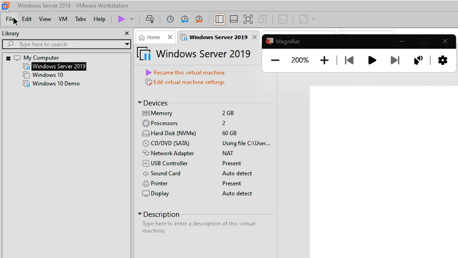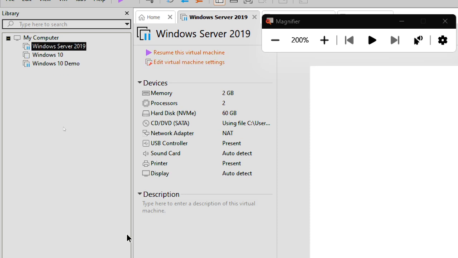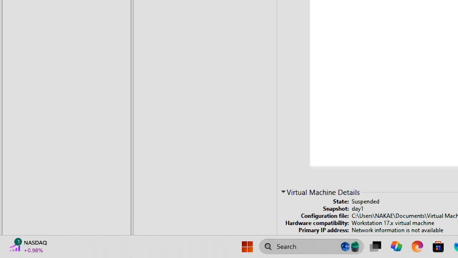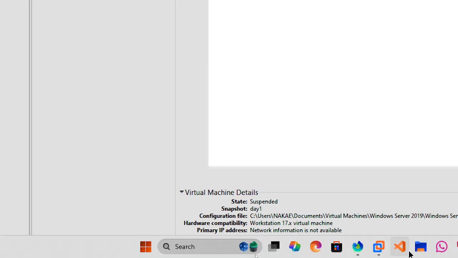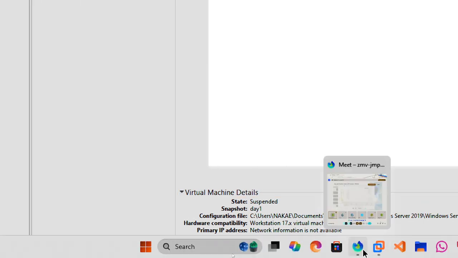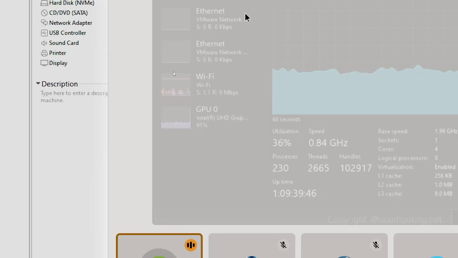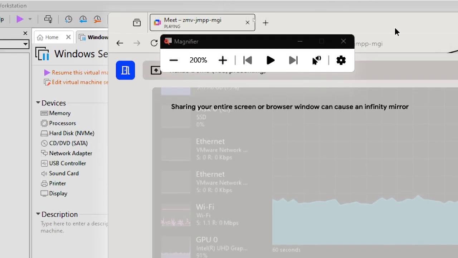Can you see my screen too? Share screen. Share screen.